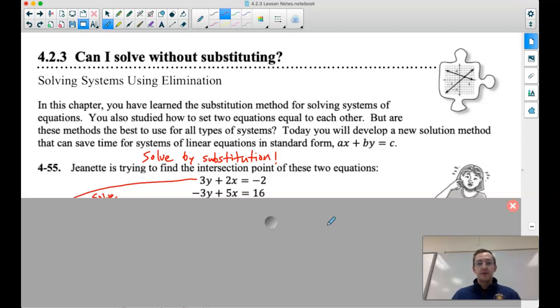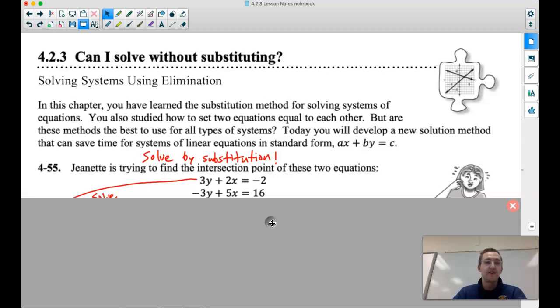So today, we're learning one new method, elimination, and we're going to talk about why we need another method first. Personally, I think elimination is one of the best ways we can solve a system of equations, because we don't always have to solve for a variable, since that can sometimes be pretty tricky. We can get some messy looking fractions, and the substitution or equal values method might not be the best way to solve that system.